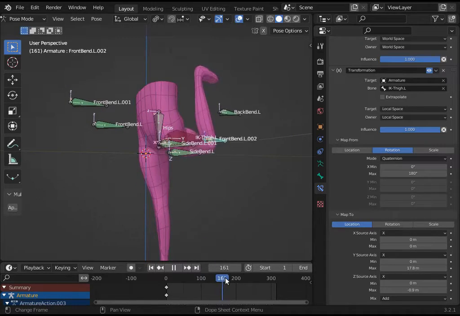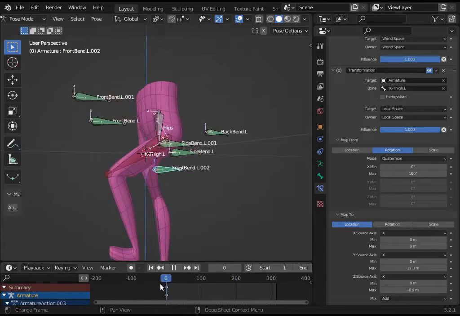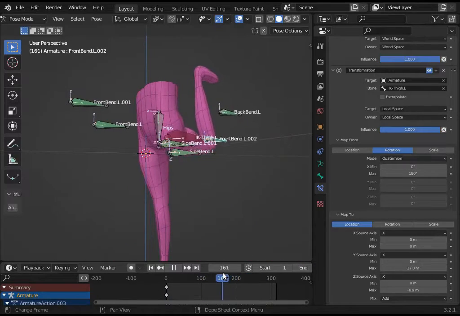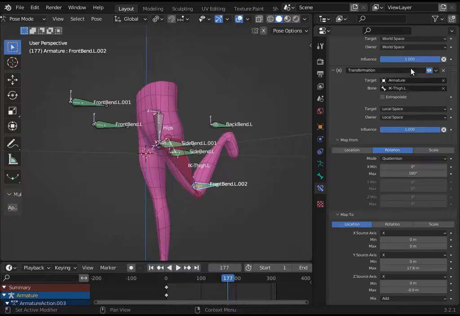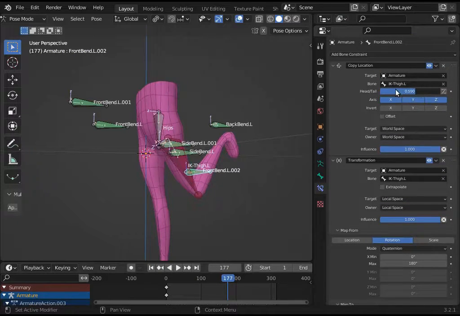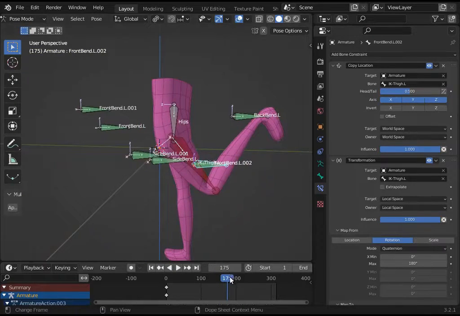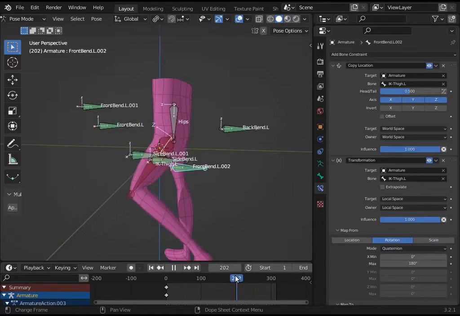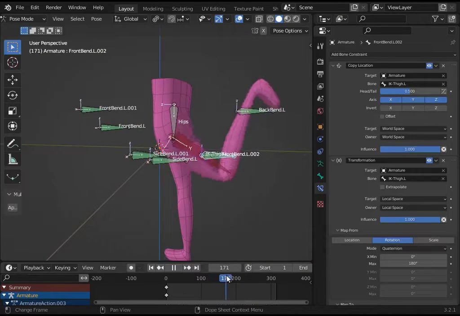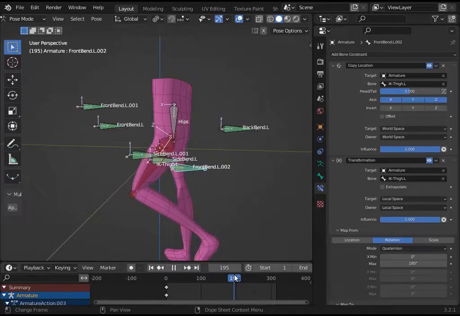Maybe I need to manage it from, so this will be the root location, right? Yes, this will be the root position, because it's not affecting this bone when the leg is behind. It's just when it starts bending forward.